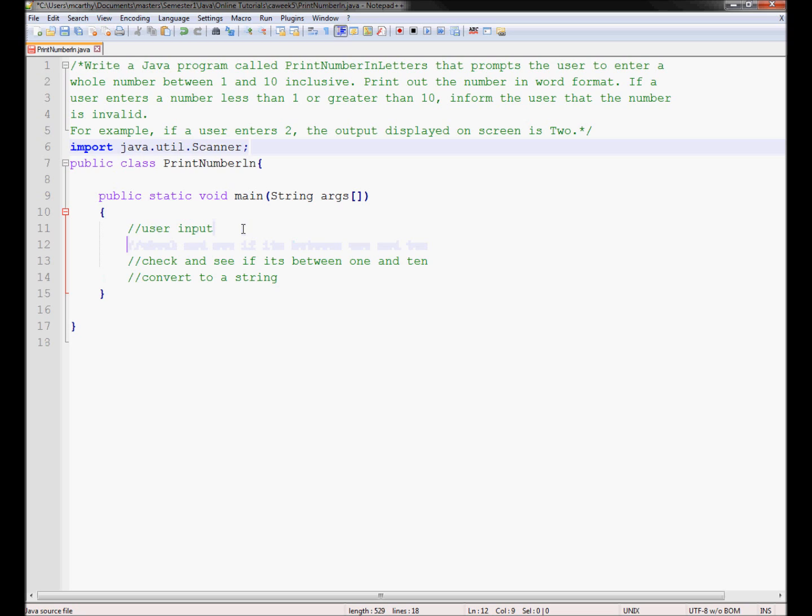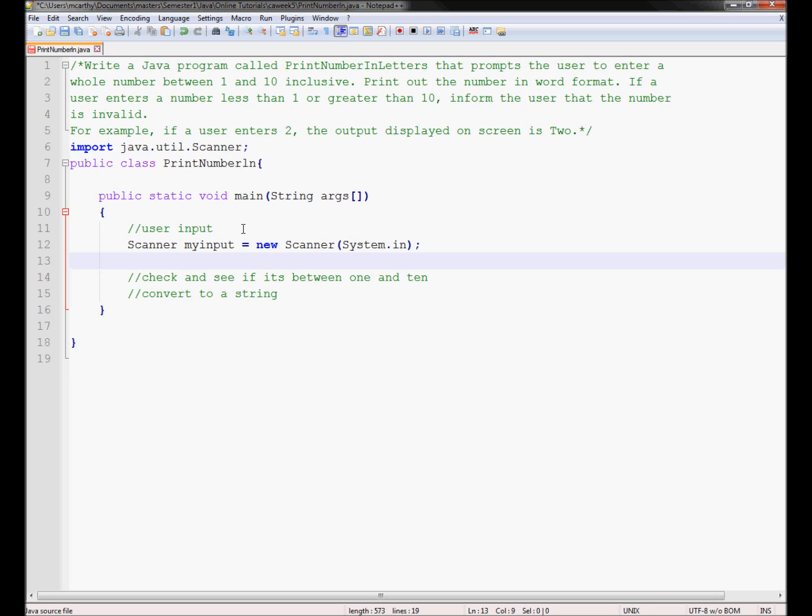Okay, let's get our user input: Scanner myInput equals new Scanner(System.in). Then we need to ask them to enter a number: System.out.println, enter an integer between 1 to 10.